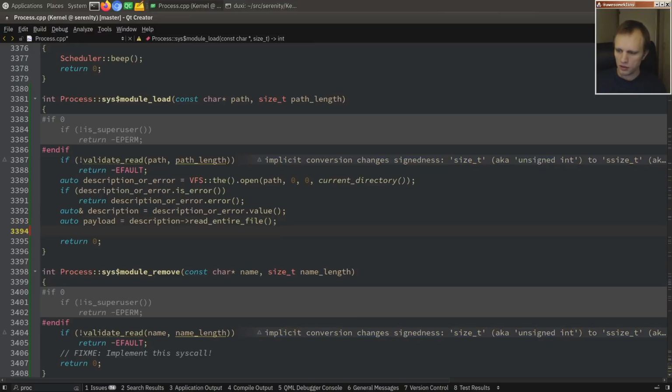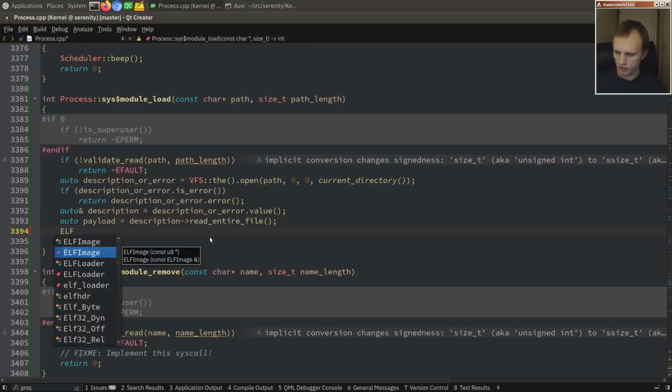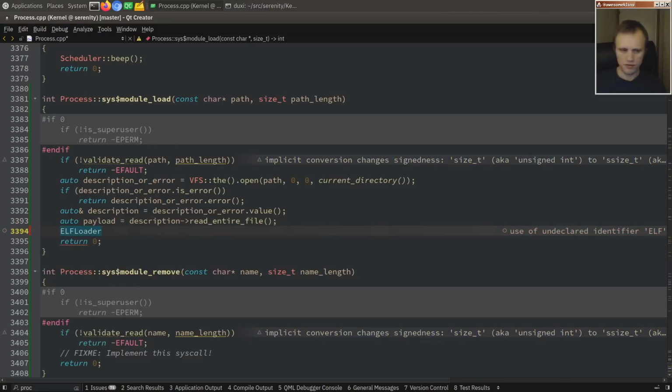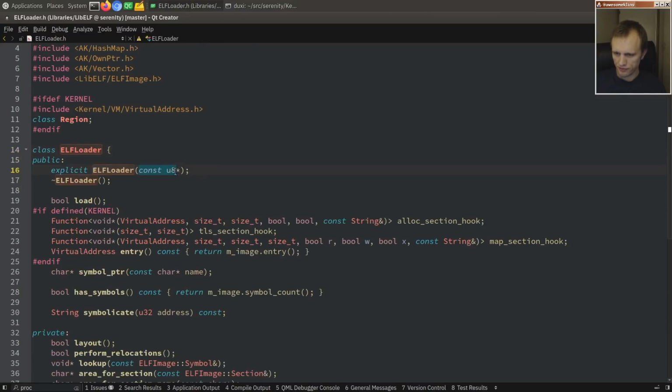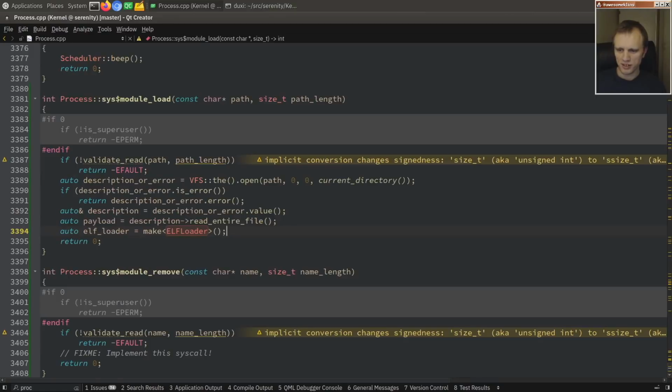And then we are going to want to make an ELF loader, I guess. I forgot how to make this. ELF loader is make ELF loader. Oh, frick. What do we pass to this thing? It's just a pointer to the memory. Okay. Const U8.